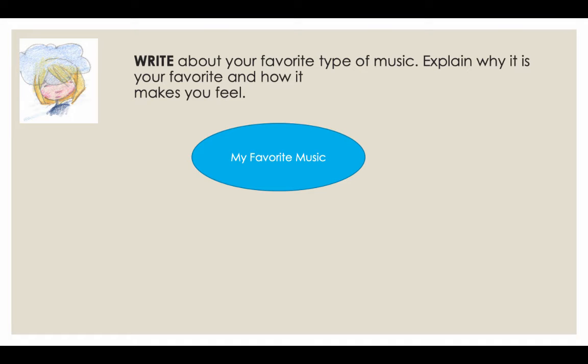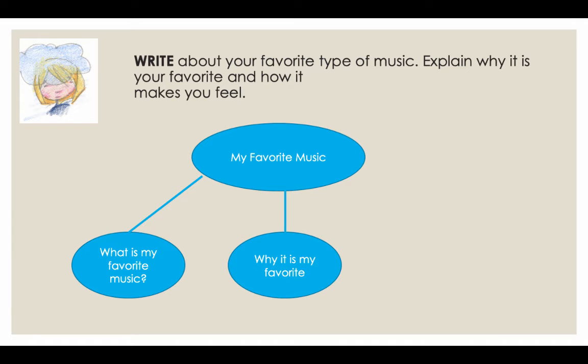Okay, I said it was going to be my favorite music. Now, what do I want to say about my favorite music? What is it asking me to say about it? Well, first I have to talk about what my favorite music is. Then I want to explain why it's my favorite and how it makes me feel, because those are some things that the writing prompt asks me to do.